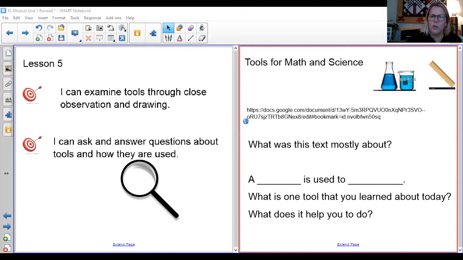What is this tool? What was that orange tool? Or not the orange, what is this tool with the purple background? It says, what is this tool? It is called a beaker. It can help you measure a liquid like water. So a beaker is used in science to help you measure things. And then you use your magnifying glass to observe what's going on.